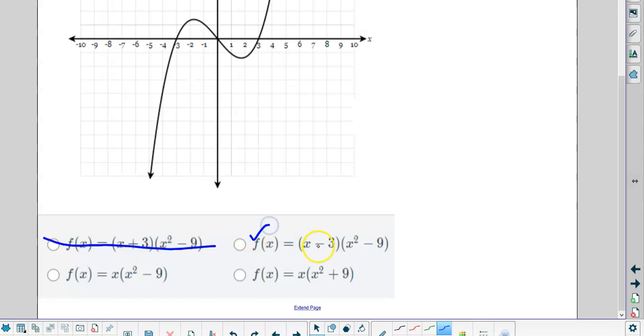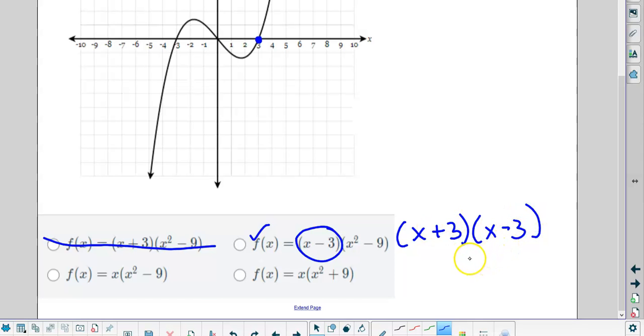Now let's look at this one. This one says you're going to cross at the opposite of your factor, so that one definitely crosses at -3, but it's also going to cross at x plus 3, x minus 3. So it's also going to have another root at -3 and +3, so another repeat, and then one here. So that one's not going to work either, because we need one that goes through 0.